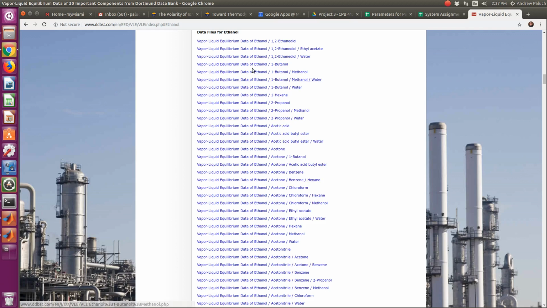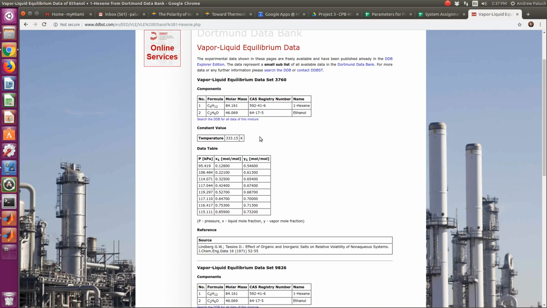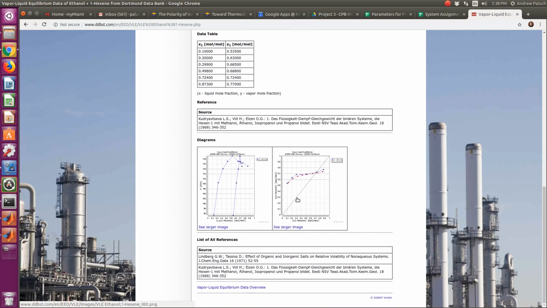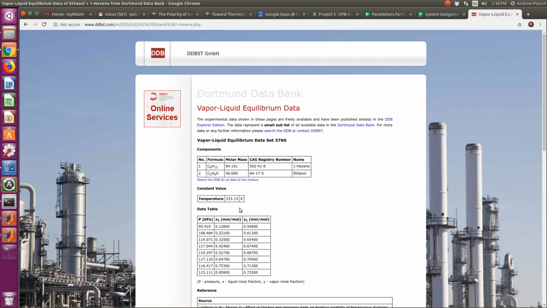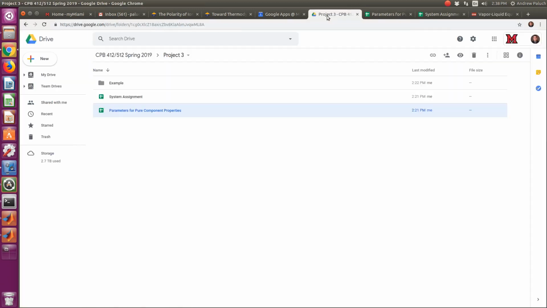If I were to click on ethanol hexene, you'd need to double check which they're calling component 1 and component 2. For instance, this is PXY data, but for this PXY data, hexene is actually component 1 and ethanol is component 2, so try to keep track of that. This system only has PXY data, so it's not one that we would look at. I'll come back to downloading data in a second.